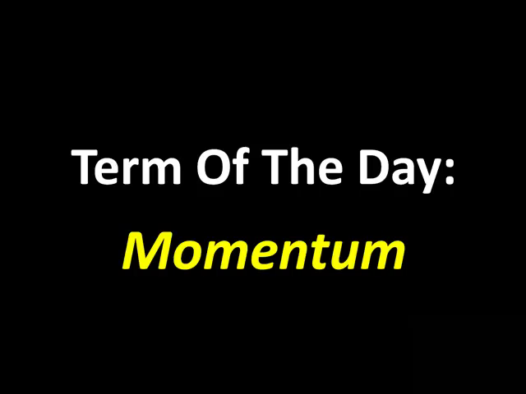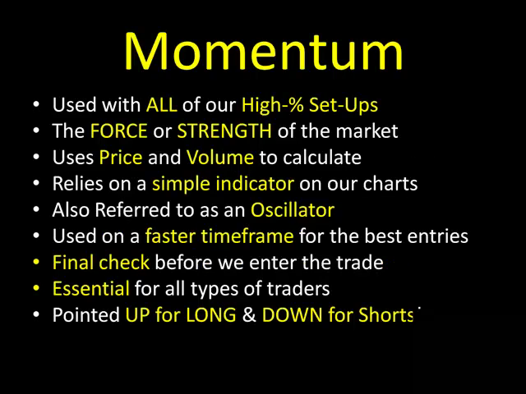The term of the day today is momentum. We use momentum every single time we take a trade, and basically momentum is the force or the strength of the market. It uses price and volume to calculate. This momentum, of course, relies on a simple indicator on our charts. We also refer to momentum indicators as oscillators. It's used in a faster time frame for the best entries, and it's one of the final checks before we enter the trade. Essential for all types of traders, and most importantly, guys, it's very simple to use.